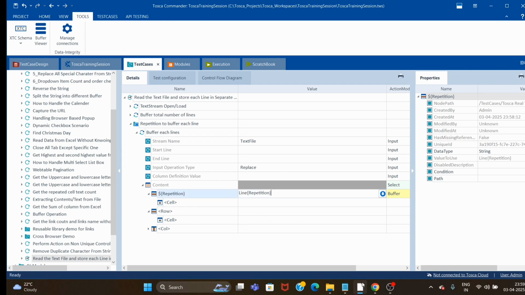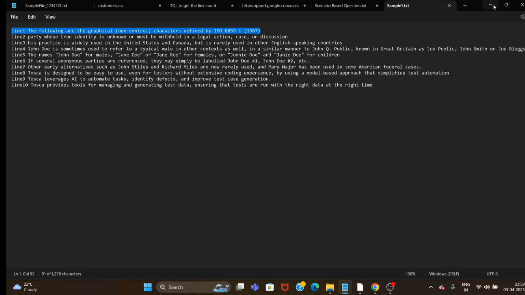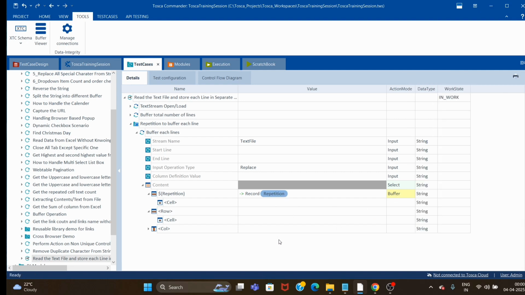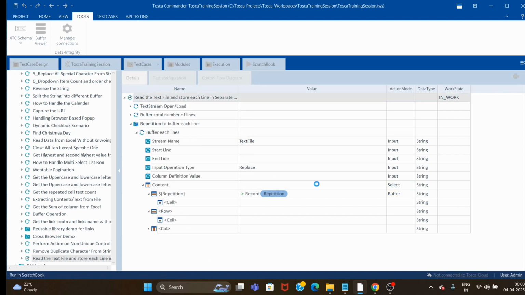Since our file also has line 1, line 2, this might be a bit confusing, so I will give record of repetition, so it will be record 1, record 2, and buffer. Now if I run, what will happen? 10 times the repetition will run, and each time a new line will get stored in this record buffer. Let's quickly run and check the result.